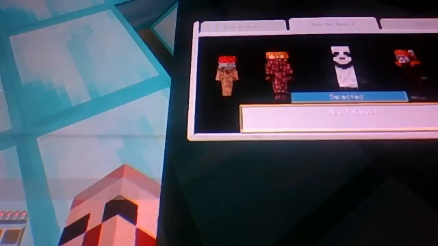Alright. Sorry, guys, it's kind of boring. Well, I fell. I'm gonna take away all permissions. Okay. There we go, we don't have any permissions right now. Okay, I have a bunch of skin packs. Alright, you're gonna be panda.